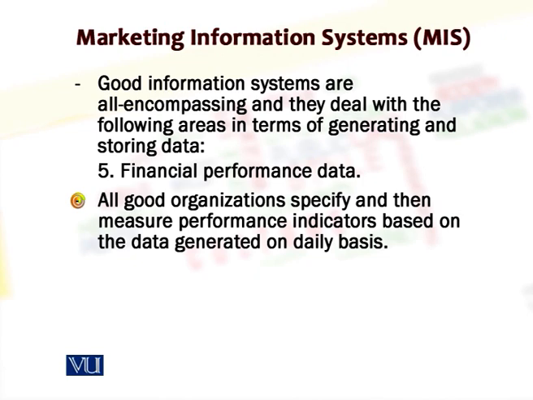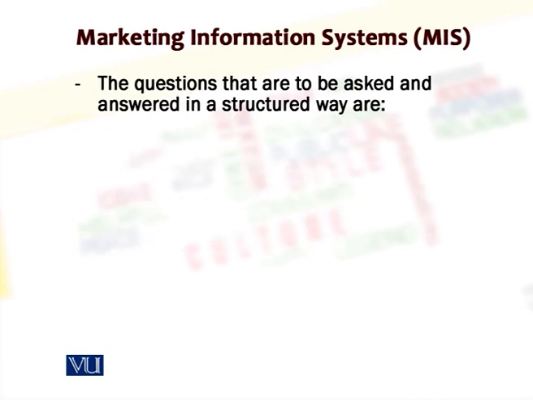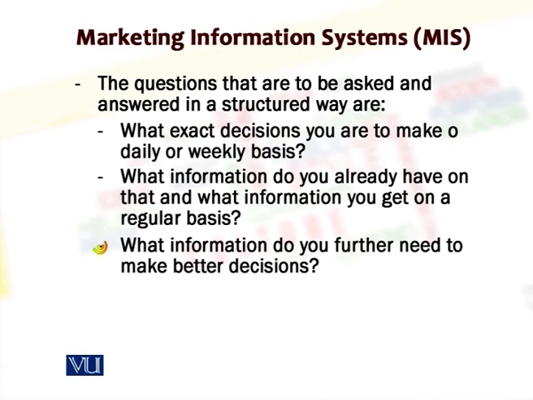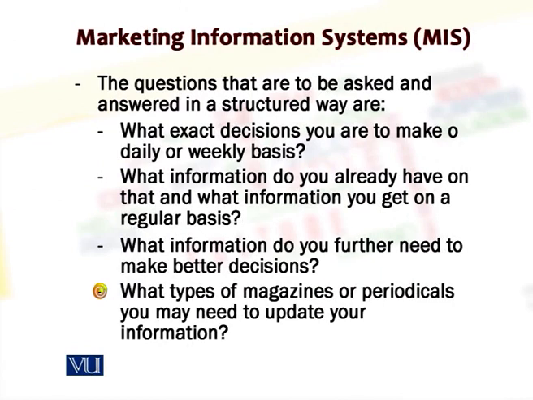With this understanding of the five major areas, we need to ask ourselves certain questions before we get into developing the understanding for the subsystems. That understanding can be developed by asking: what information do we need in order to make the decisions we need to make? We have to be very clear about the decisions we need to make on a daily basis and then zero in on the content of the information we need to generate. The next question is: do you really have that information, and in what form does it come? It has to be institutionalized by developing procedures whereby information automatically feeds into the system.